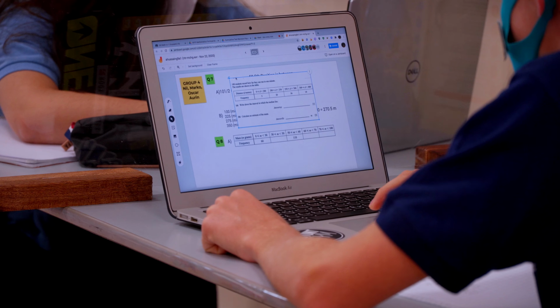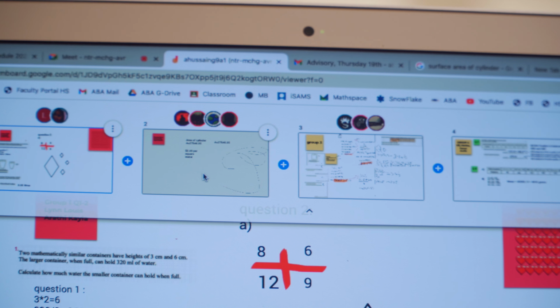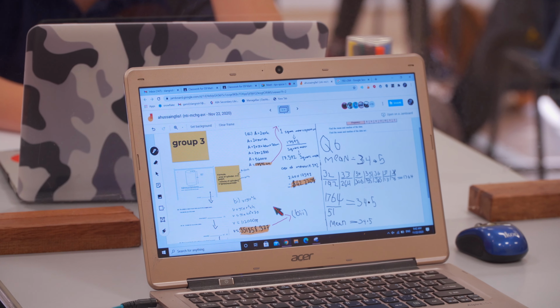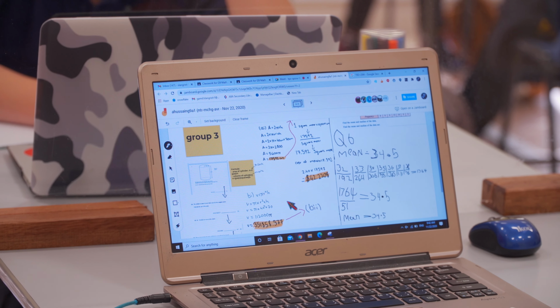So for the plenary, what I would do is I would stop the breakout rooms, bring everyone back into the main session and review the Jamboard. And for homework, I would give the students the questions that they haven't completed in class, that they haven't attempted, so they can go and complete that formative task, the assessment that they were doing. And obviously use the Jamboard as a reference document for the groups that have completed those questions. They can go and corroborate their working out.